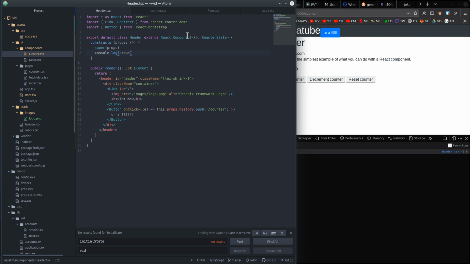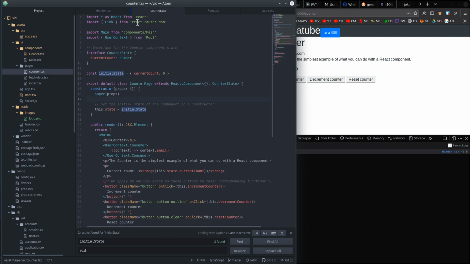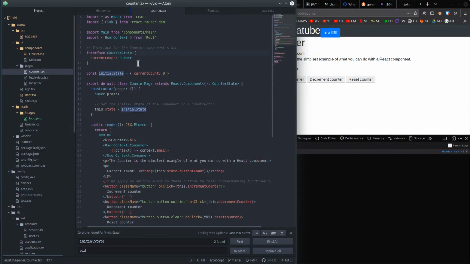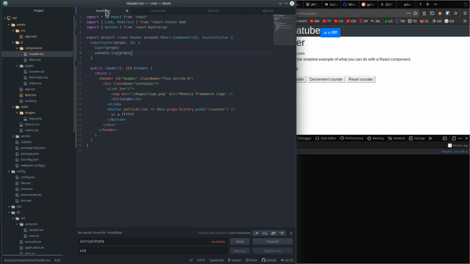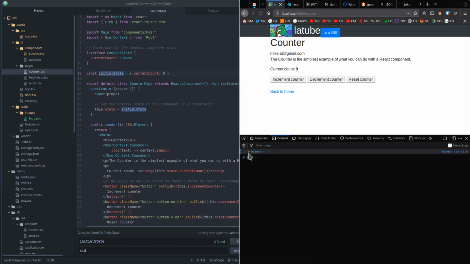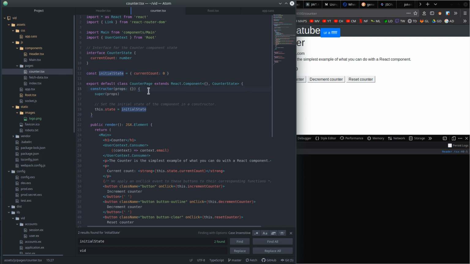There is no props. How did I have it in here? What? There's nothing in here. I can't tell it to go anywhere.